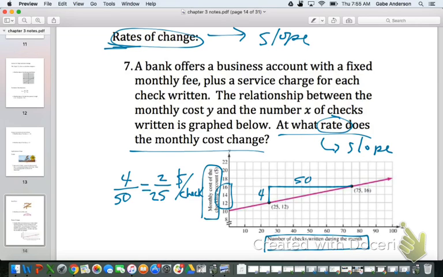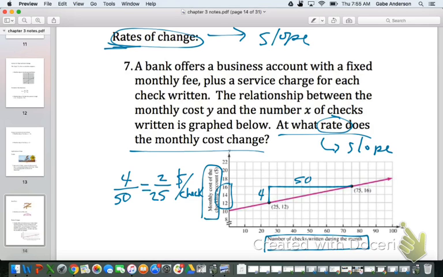Ben, your hand was up first. So, do you always use the x-axis for what you need to do? So I used the y and the x, didn't I? Dollars per check. It should always be y-axis over x-axis as far as those units for slope go. Yeah. Rocky, your question? I answered it. Awesome. Okay. Anybody else with a question?